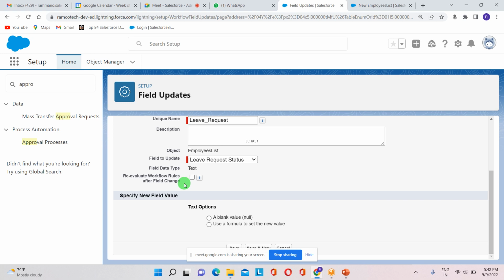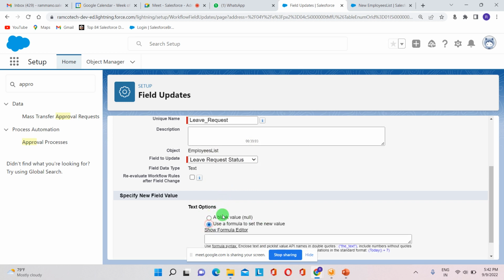That means if the leave request is rejected, then something has to happen again. We haven't decided anything as of now, that is the reason I'm not clicking on it. So just click on this. If you click on null, nothing will happen. Null means zero value. It will be blank.